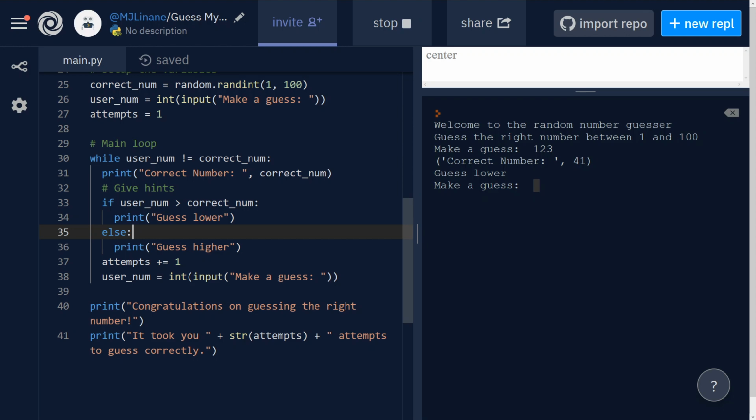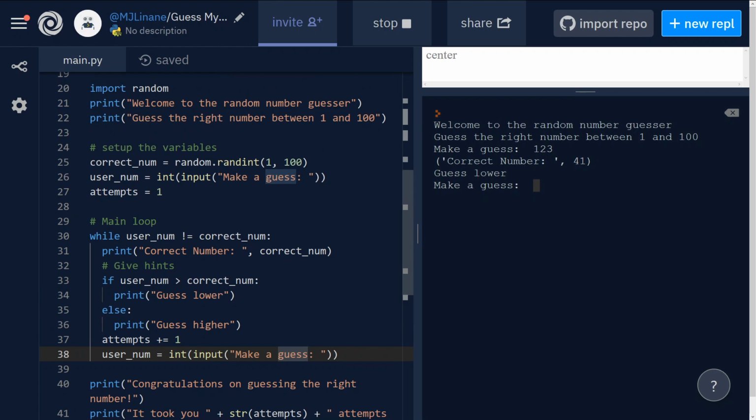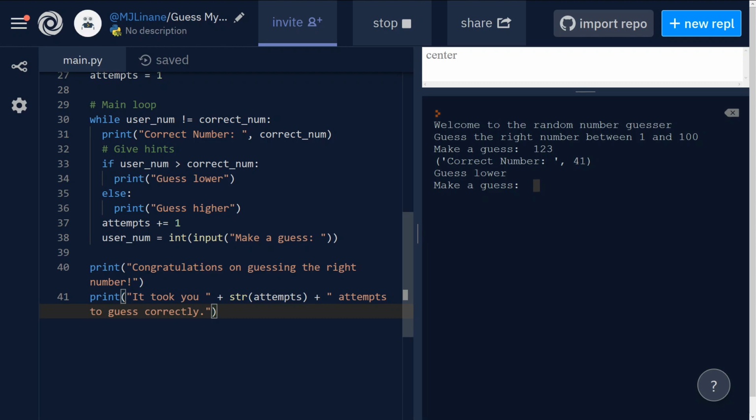So here we have number, string, attempts. Okay, all this works. We added the while loop, the not check. We did a check to see if the user's guess is too high or too low. We've incremented the number of inputs, and we've converted inputs to integers to make their comparison against a randomly generated number at the top. So this is a fairly simple program, but we have a fully functioning number guessing game that incorporates everything we've learned so far.